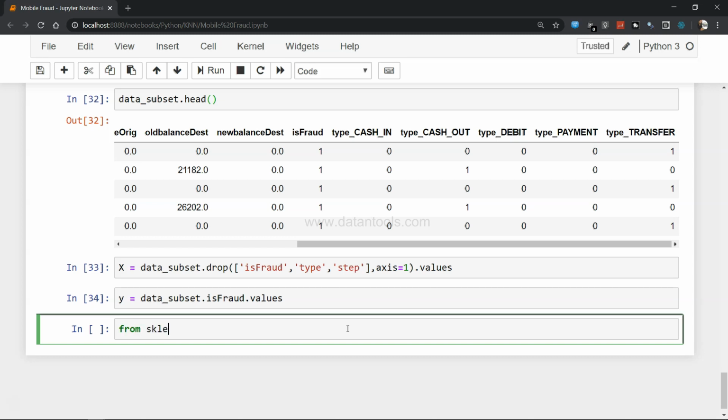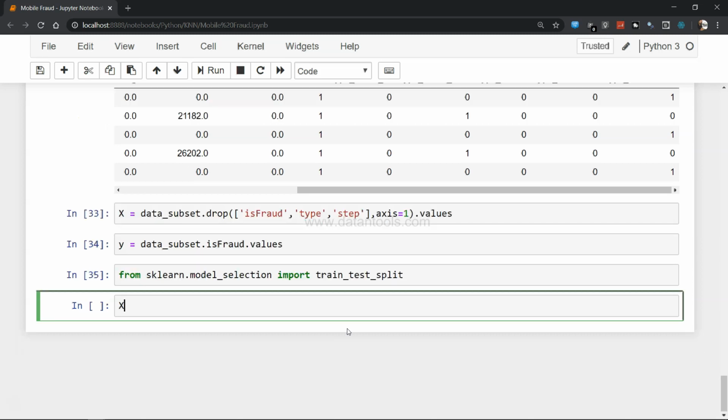So from sklearn.model_selection, import train_test_split. All right. Now we will specify x_train, x_test, y_train, y_test.